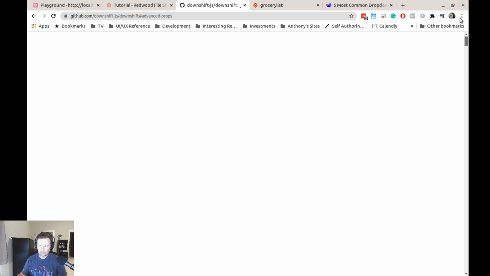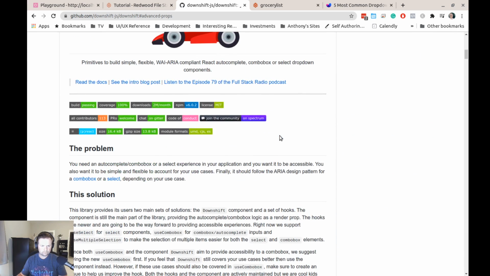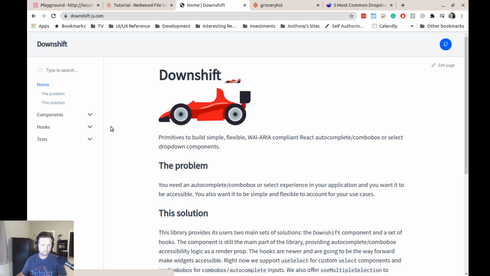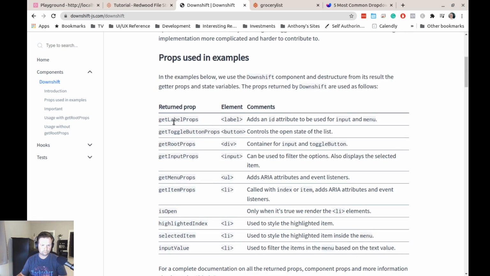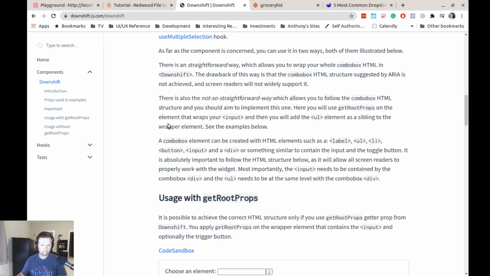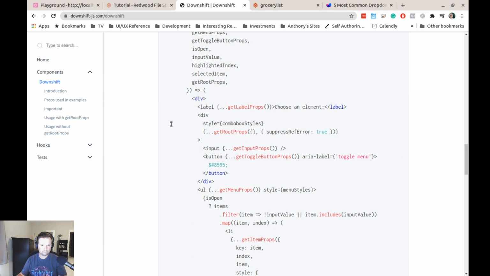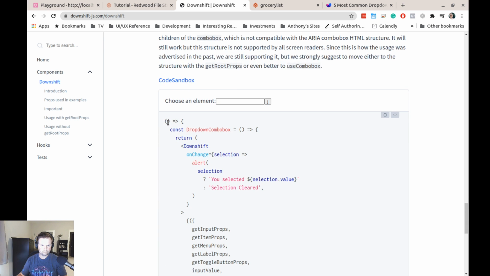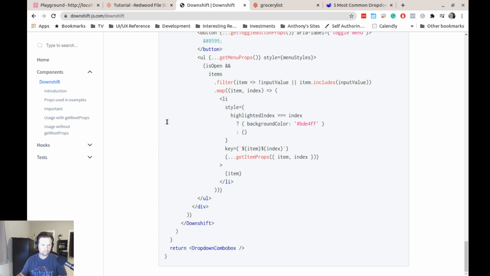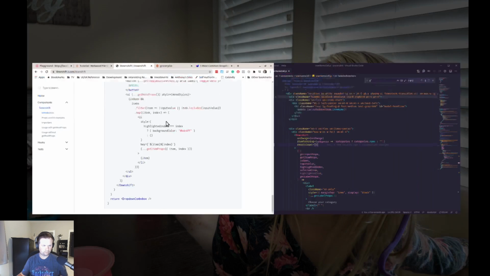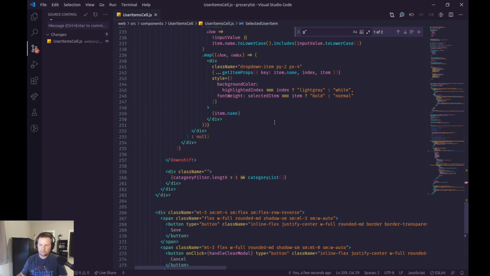All right, I don't see a specific prop listed. Why does it keep scrolling so much?